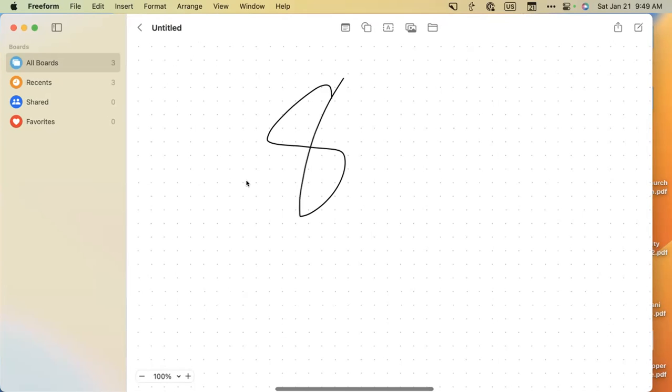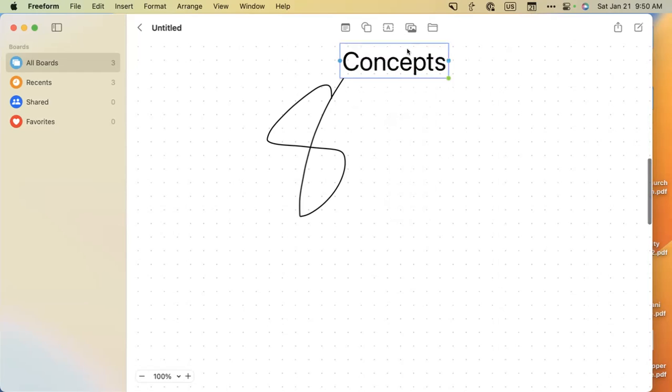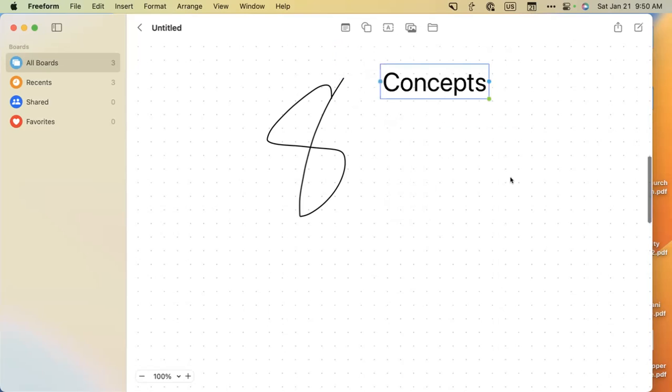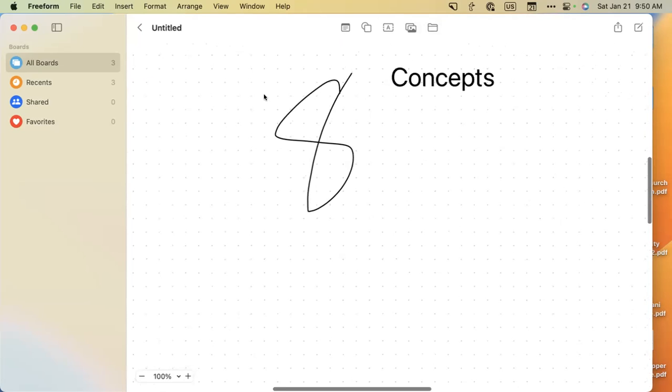If you really like this type of program, I'll type a couple of these. Concepts is a good one. Okay. Concepts is one of these infinite canvas type apps that is, I think, more reliable. It's been around for a little while. But there are alternatives to this if you really like it, but you want to get something more stable.